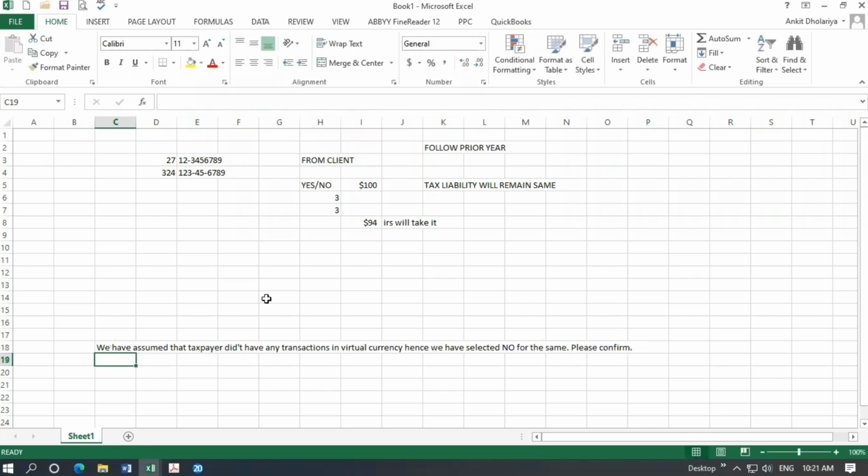Sir, how is cryptocurrency treated? If we buy and sell cryptocurrency, how is the treatment in the normal return? We need a sale price, a cost basis, a date of purchase, and a date of sale, like capital gain. There is no change in the transaction entry, same as we have for stock transactions. We need the quantity if available.